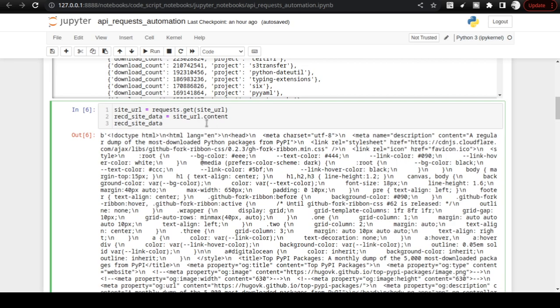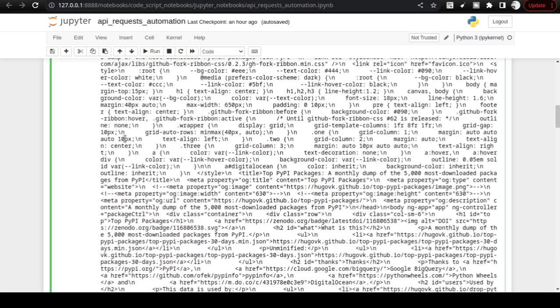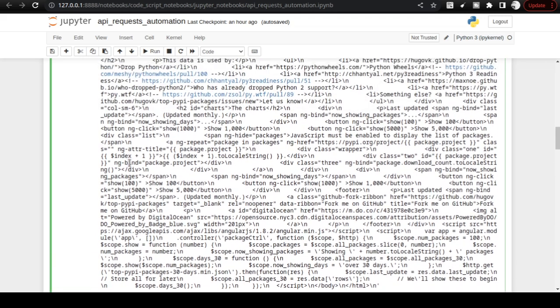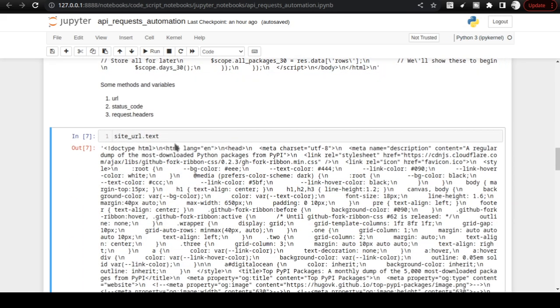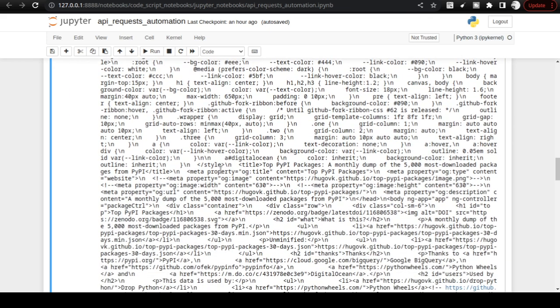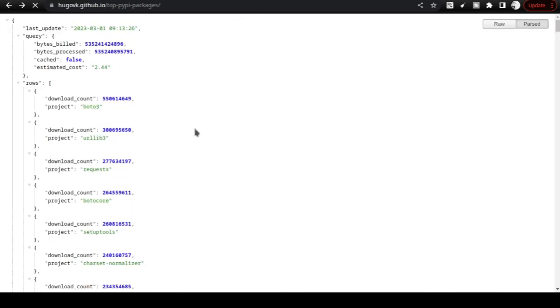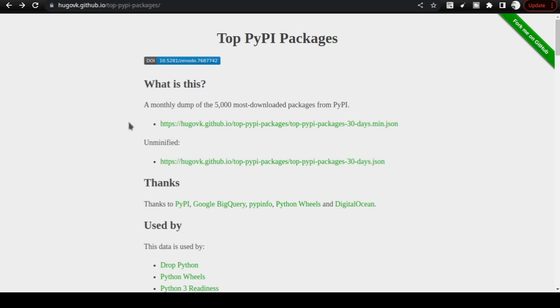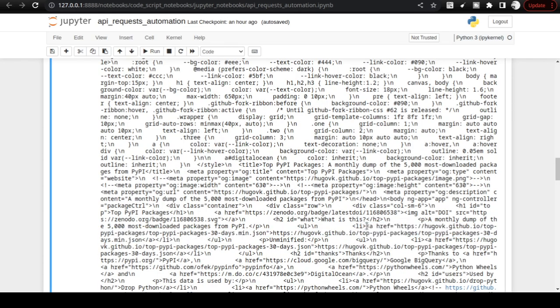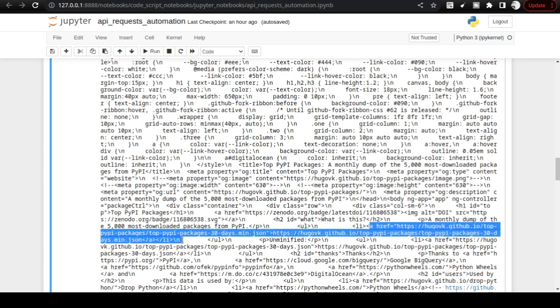But if you want to get the text data out of this requested value, you can actually come down. If you come down, I have taken the text again, site url.text. This will give the text data, and this text data you can again use for your own purpose. So here you can see the link. The link has been created here. This link that is created here is actually this link. This link, you see, is actually this value. So you can see how the HTML is created.